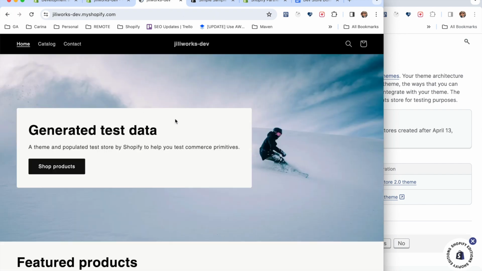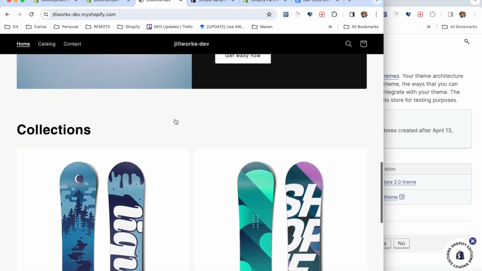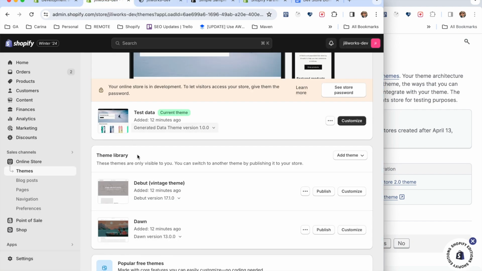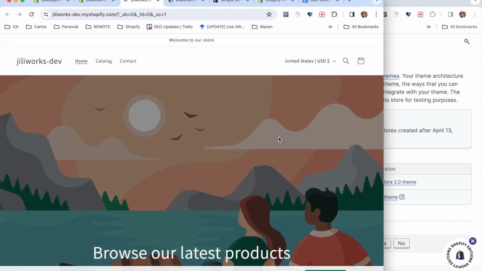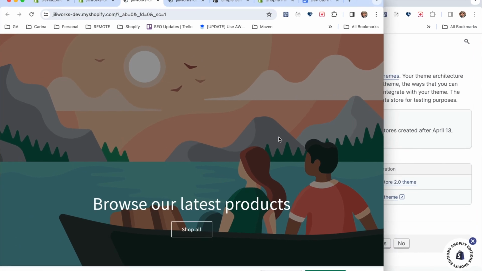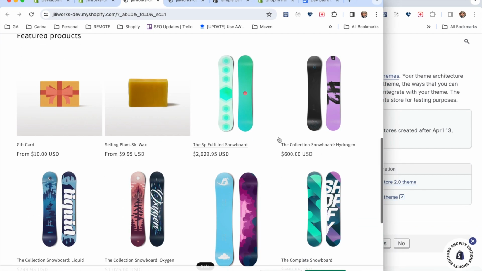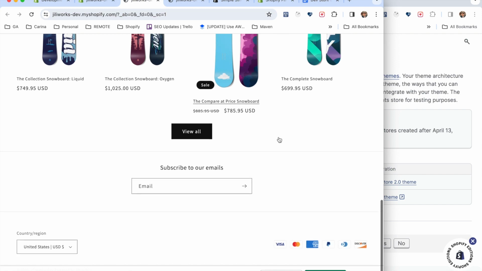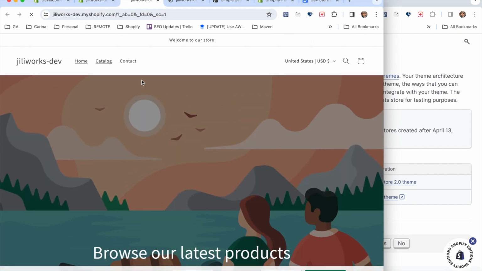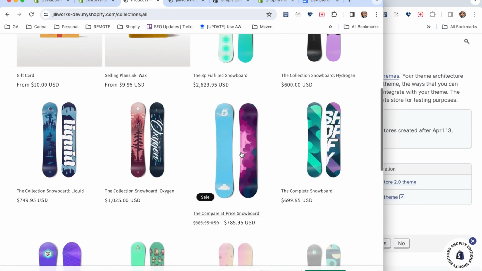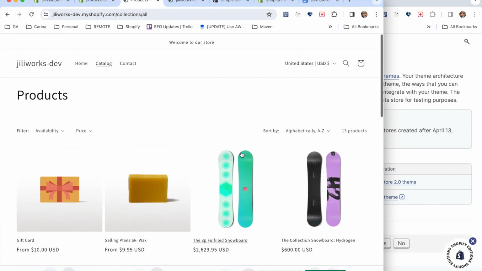Here is the new version of the store, right? 2.0. And if we go and we choose Dawn, let's just take a look at the preview of it, see what it looks like. Here's the preview of Dawn. Okay, not much going on here. Here's our products, right? We can go to the catalog and we can see all the catalog. Nice. Okay.